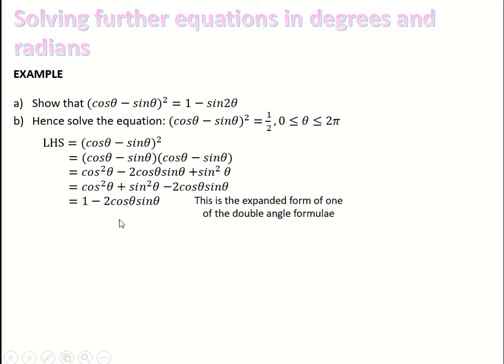But the idea is that is just one of our double angle formulas. So again, it's from your formula sheet. The cos squared theta plus sine squared theta is not, though. That's from National 5, you have to memorize that one. Okay, but that one is just 1. This one is just one of your expansions. If you look at your formula sheet, you can see that 2 cos theta sine theta, or 2 sine theta cos theta, but it's just a bunch of things timed together, is just the same as sine 2 theta, which is exactly what we were looking to make it.